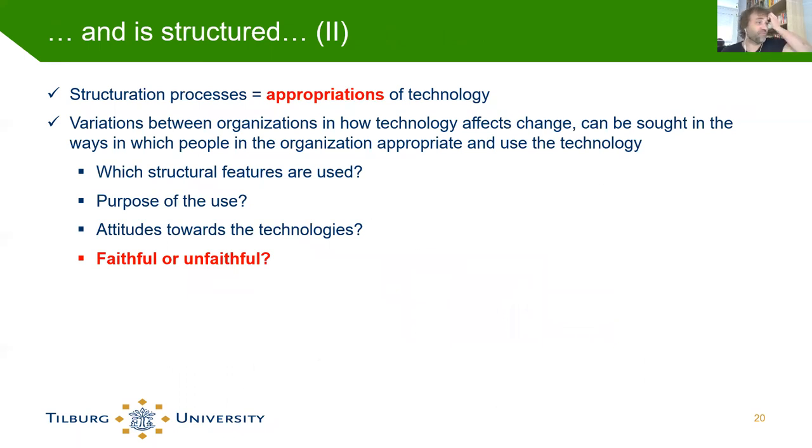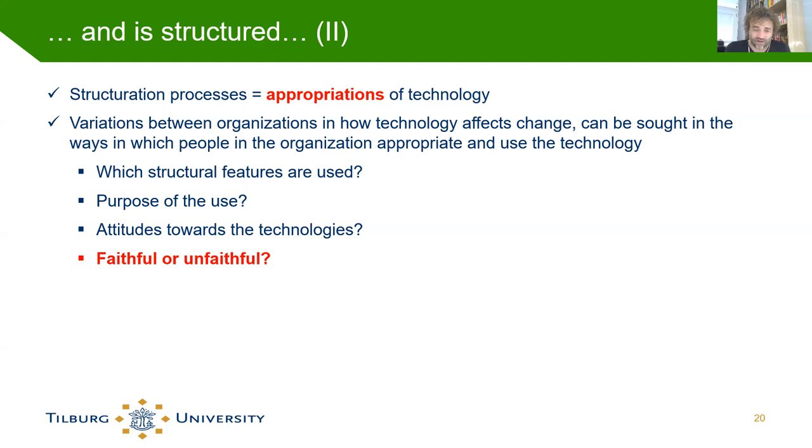So finally, the whole structuration process means how we appropriate the technology to our needs. And you can explain differences between use of social media and organizations using this technology. So the simple example I gave: in a very formal, for example, financial organization, a timesheet may be exactly used as intended. But if you use a timesheet in a really informal organization, then it may not be used as intended. If you implement social media within your organization with the hope that people start communicating with each other across different teams, whether that happens depends on the organization.